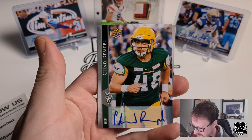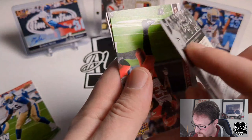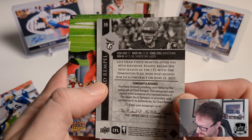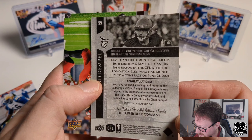So it's our first autograph of Chad Rempel. Three months after his 40th birthday, Rempel began his 16th season in the CFL with the Edmonton Elks. So 40th birthday — you've got to love that, guy has played forever. He's a long snapper, and it's a position you can probably do as an older person because a long snapper doesn't get hit that often, he's doing some blocking. So that's pretty cool.